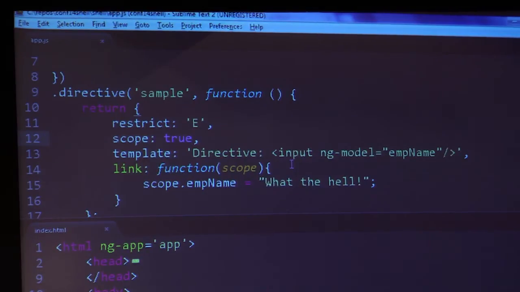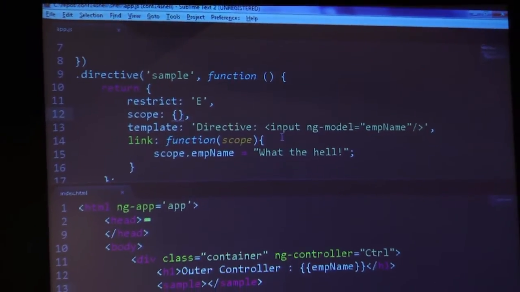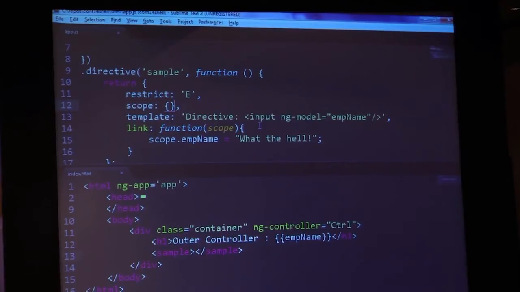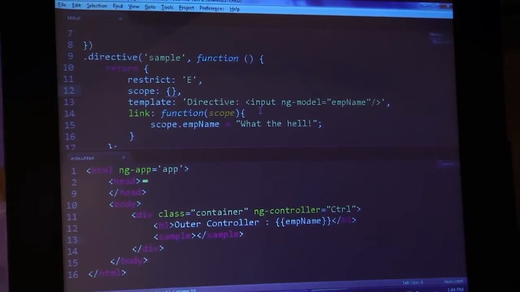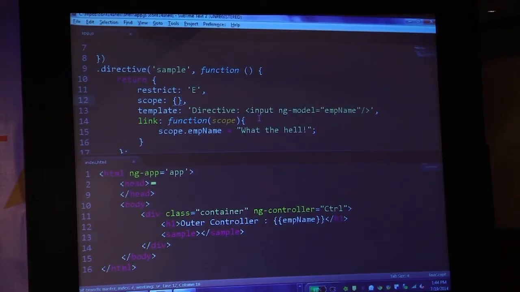All right. So when I'm writing a directive, I definitely do not want to accidentally pollute my parent scope, right? So I make it true. Another thing I could do is create something called an isolate scope. When I assign an object to the scope, it's not true, it's not false, it's an object. When I assign an object to the scope, this scope is no longer even inherited from the parent scope. When you're creating directives which you're going to throw out in the wild for the public to use, you might want to use isolate.